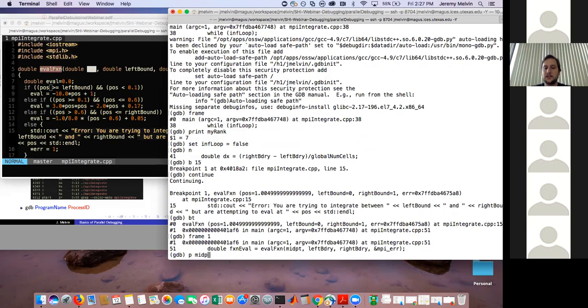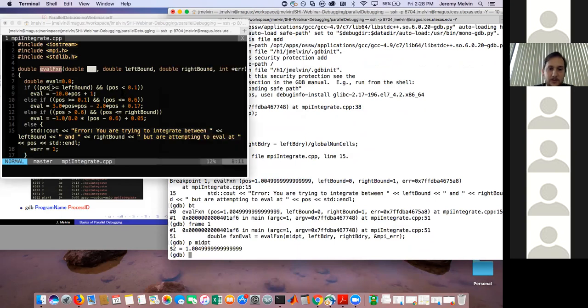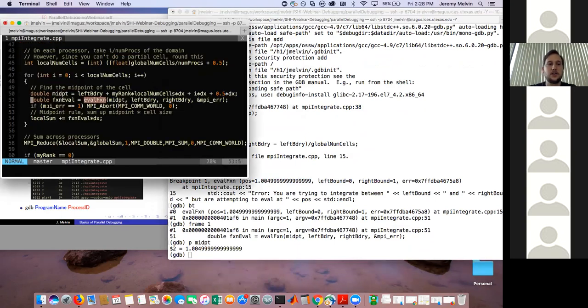And so I can see that the position, which was the problem, is the first argument here, which is midpoint. So if I go ahead and print midpoint, I should see 1.005, which in fact I do. So now I can come down here in my code and I can say, all right, so the problem here is the evaluation of midpoint.